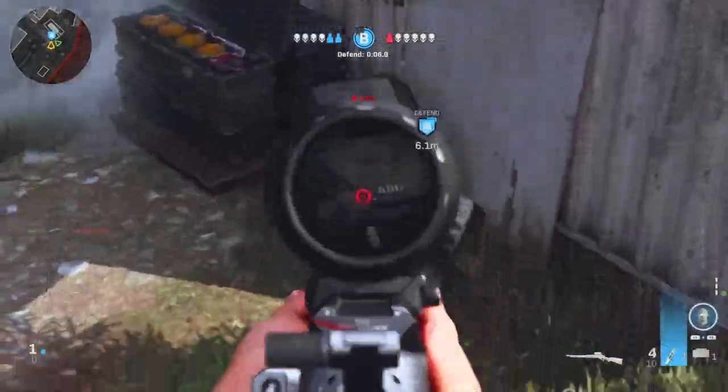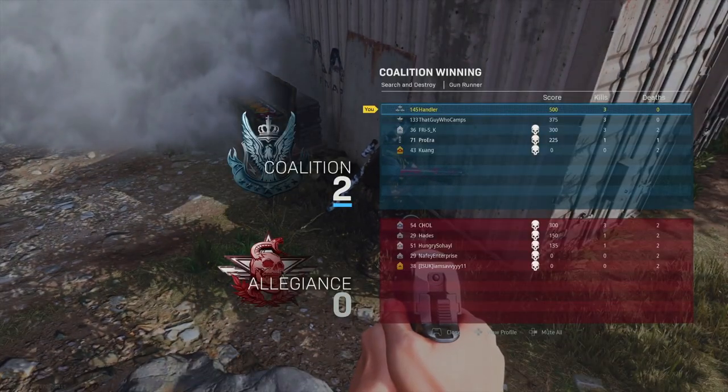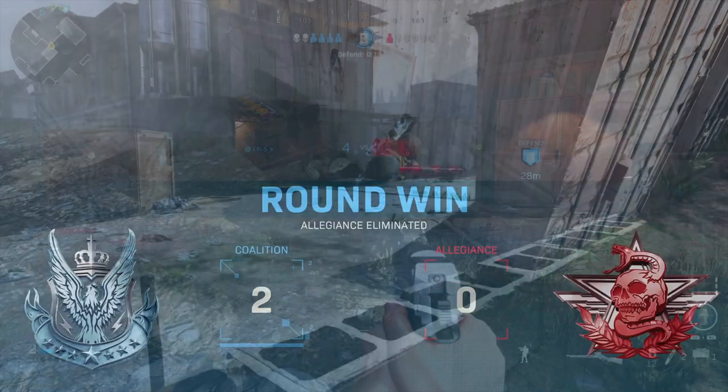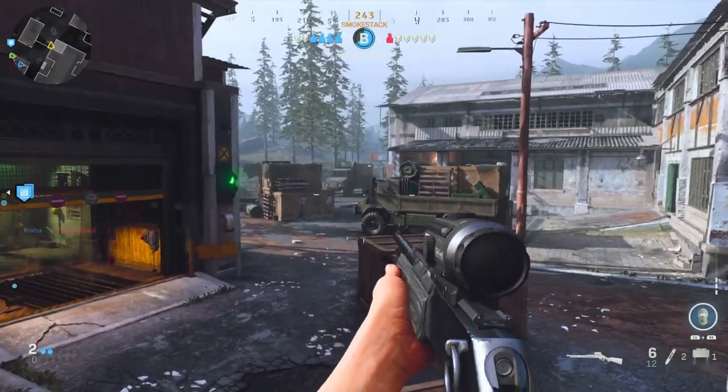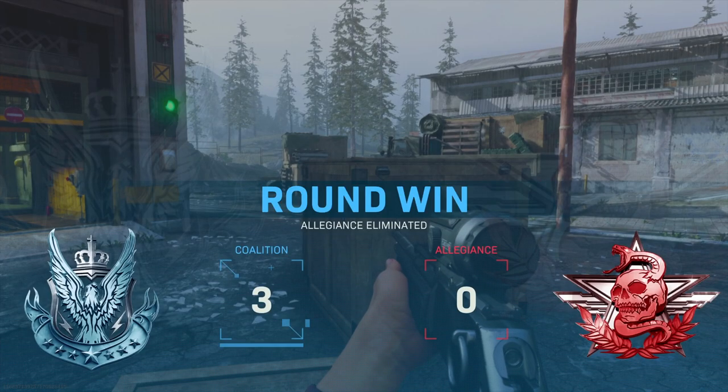Under you with a shield. Dude, you see those nasty quick scopes, bro? Yeah. Oh wait, we dropped a 720. We won this round. Get ready for the next one.